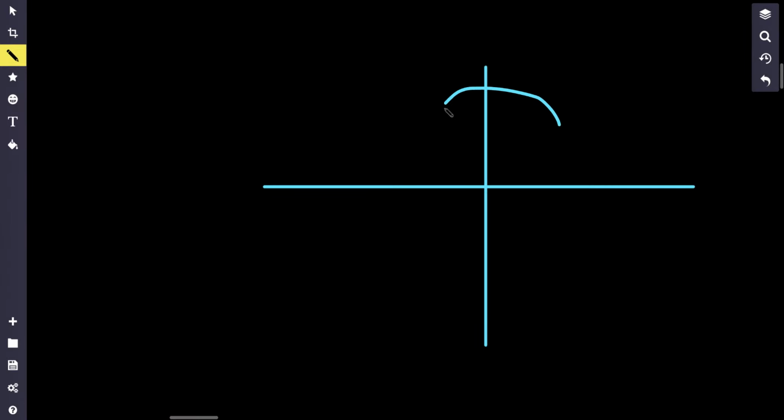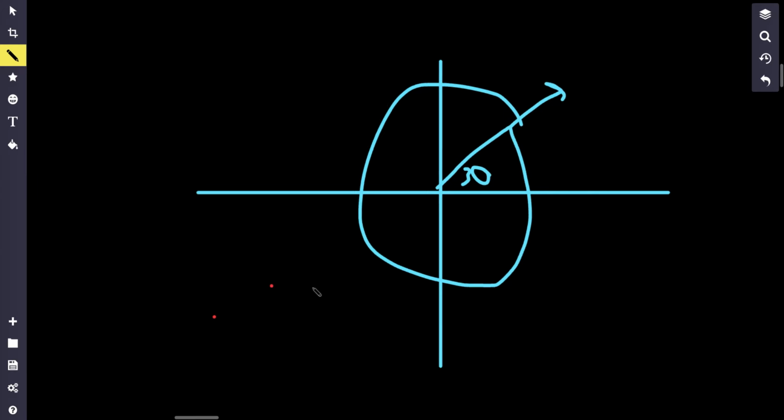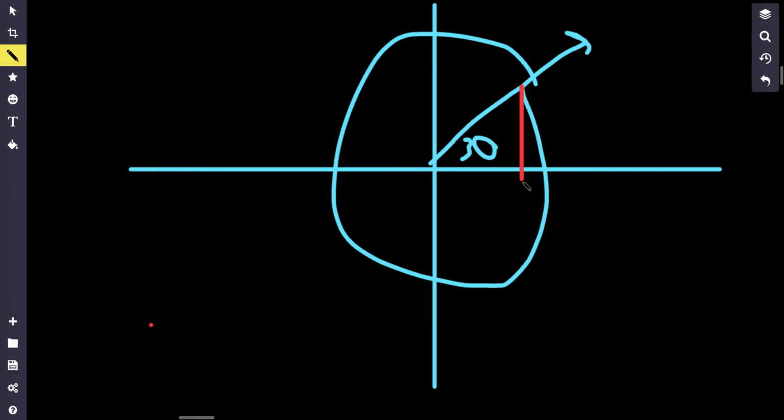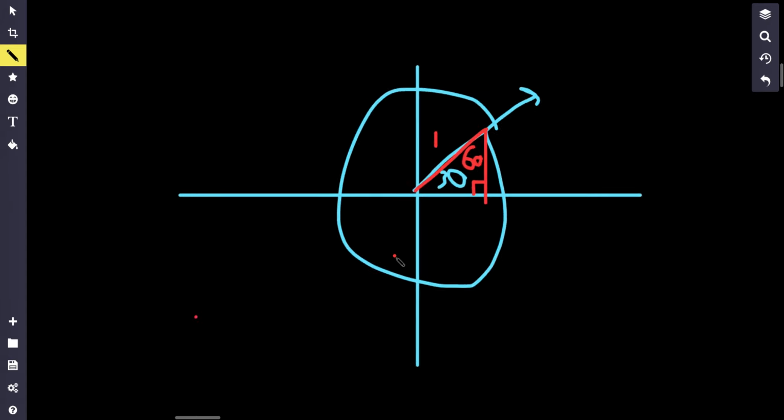The second triangle y'all gotta memorize is, this time, we're gonna create a 30-degree angle. Once again, you do the same process. You're gonna draw an altitude down, creates a right angle, and this has to be a 30, 60, 90 right triangle, because once again, all angles have to add up to 180, and this is the radius of our circle, even though I didn't draw it that well. So this length right over here is going to be equal to 1.